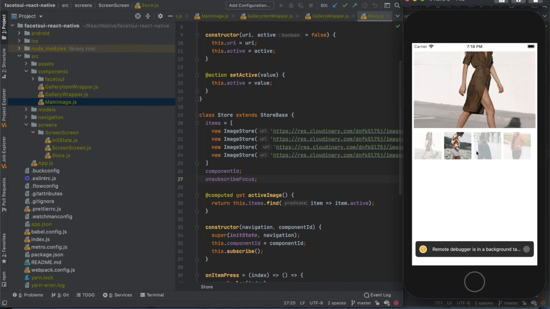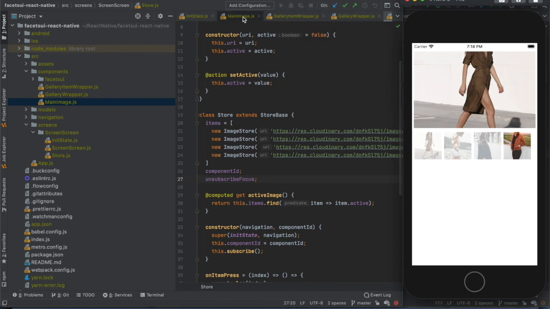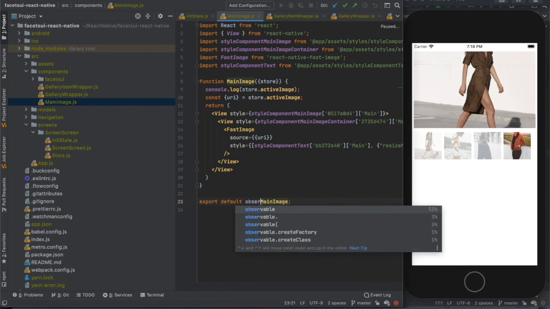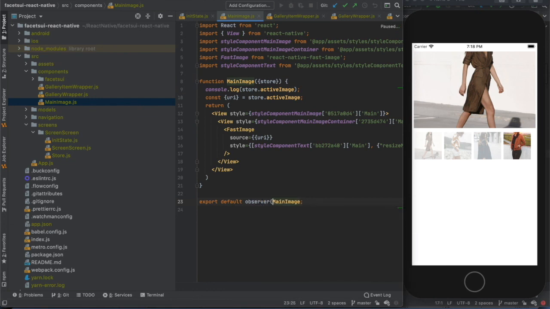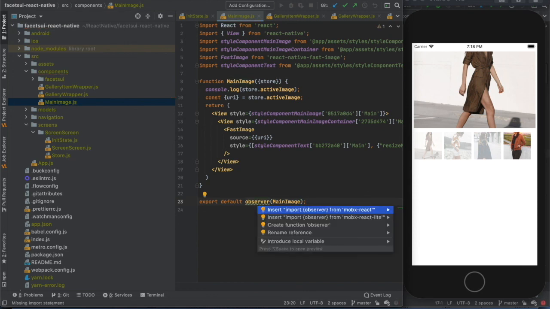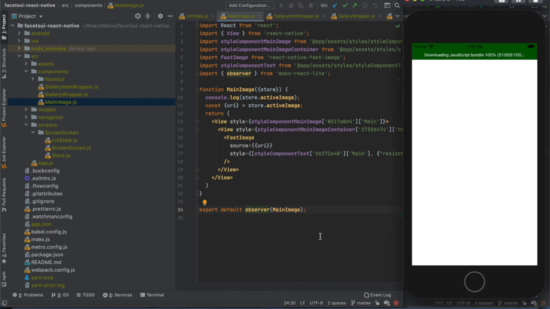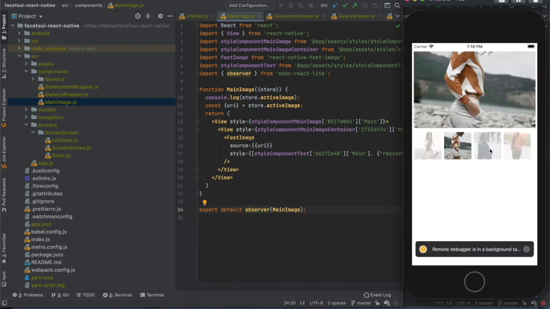And now we can see that nothing changed. It's because we didn't wrap this main image with the observer hook. Let's do this. And now it works.